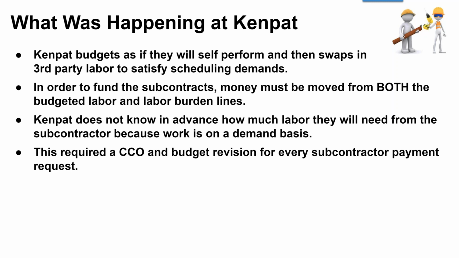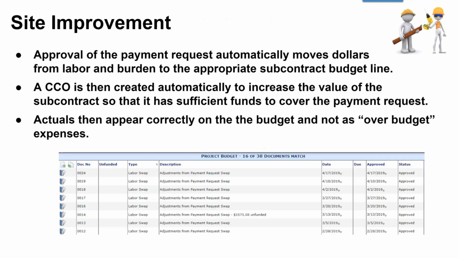Oh, we only cancel a couple of projects a year, or the PM sometimes gets to think he's taking a shortcut. KenPat has to do this because they're busy multiple times per week. They have, oh, we had to use subcontracted labor on these 8 jobs, whatever number, 8 weeks, 8 times a week, doing CCOs and budget revisions. Think of the work that cascaded out of this and how complex it would become. So what did we do for KenPat?